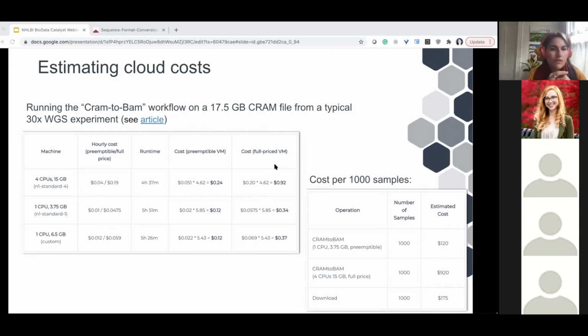Some things to notice are that preemptible VMs make a significant price difference, as you can see with these two columns. You can see an even greater price difference when you start going with 1,000 samples. Between CPUs and memory, adding more memory is much less expensive than adding CPUs.